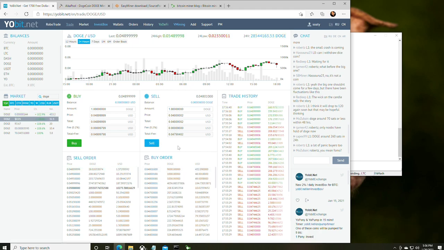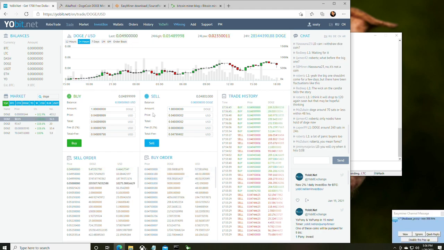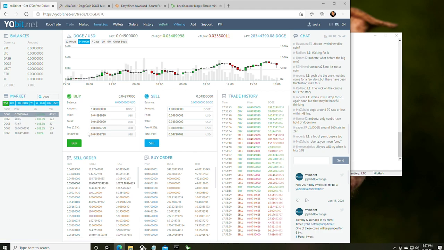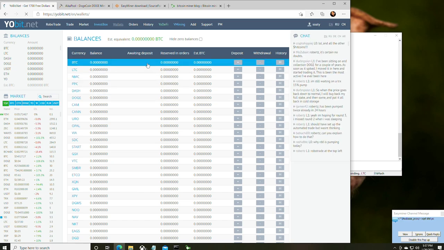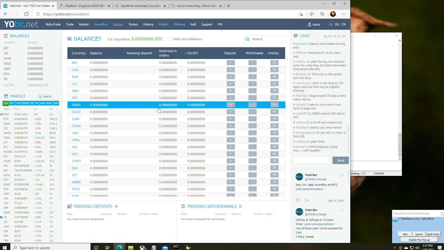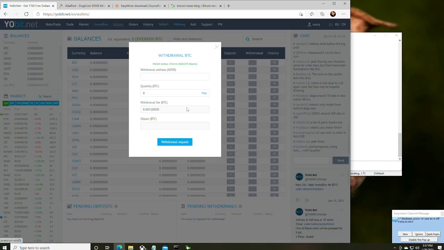And then you'll take that USD and transfer it to your account if you verified your account. But what I would do is I would pair it with BTC, like this. Let's see if we can get BTC, and I'd sell it for BTC. And then I'd go back to my wallets and find my BTC and withdraw that stuff as fast as I could. Hit this withdraw button and send it to my Coinbase or private wallet or whatever.